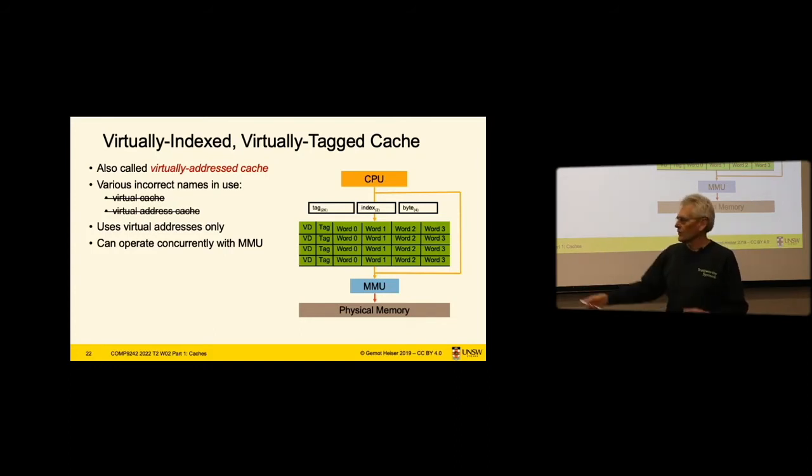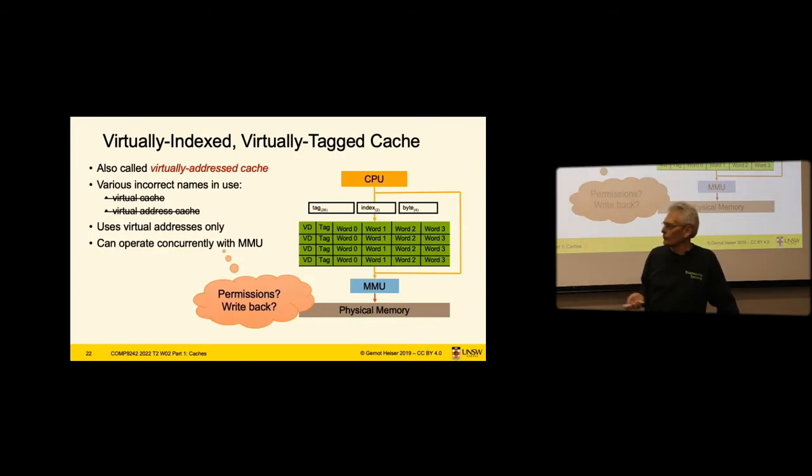The MMU, yeah. So basically, you can't completely divorce this from the MMU, because whether you're allowed to actually access the line you found depends on the MMU. So you still have to wait for that one for the permissions. In general, that loses some of the speed advantage. You can still do the MMU lookup concurrently with the cache lookup, and that saves some time. Hopefully, by the time you found your line and did the tag comparison, you have the MMU result, and then have to go back and check whether that's a valid thing.